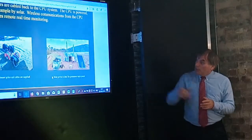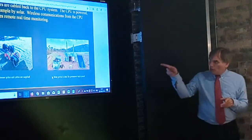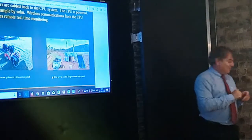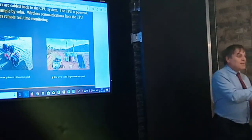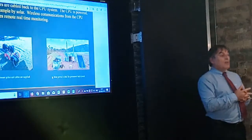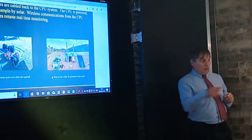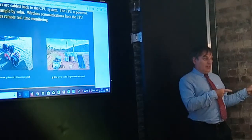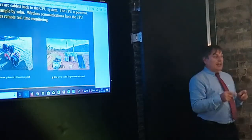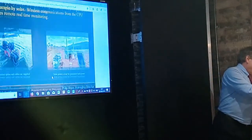Self-contained, everything comes in that crate, and you can deploy the system very rapidly, except the solar panels. The solar panels didn't come in the crate. When you whack the spike in and couple it up, you know straight away if it's good enough, do you? Yes, you'll know. When we install it, or our agent installs it, they will do a walk test along the top of the dam wall. They'll just literally walk back and forwards, and if you can't pick their footsteps up, you've got a problem.